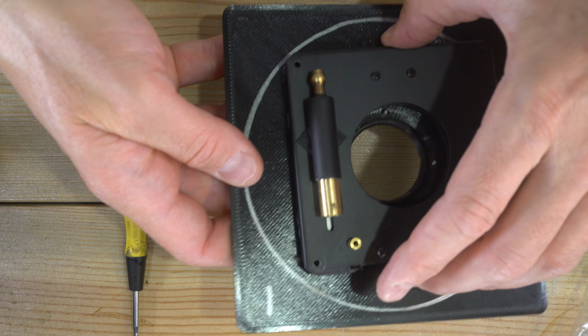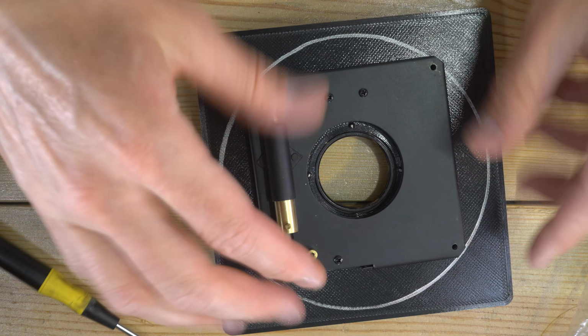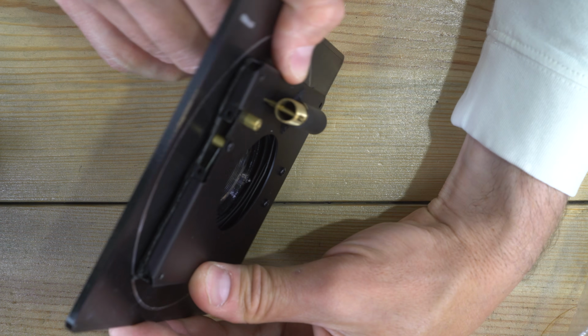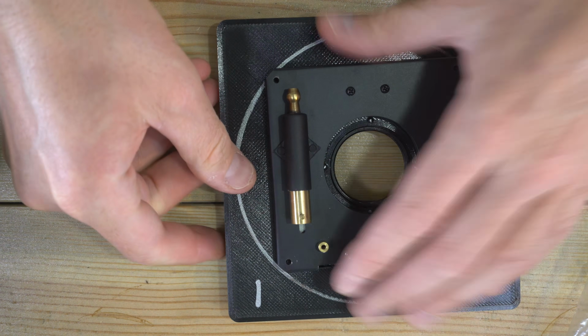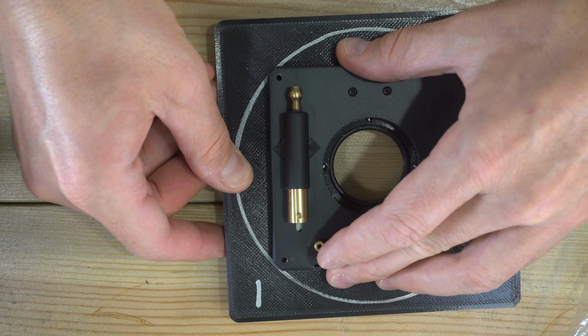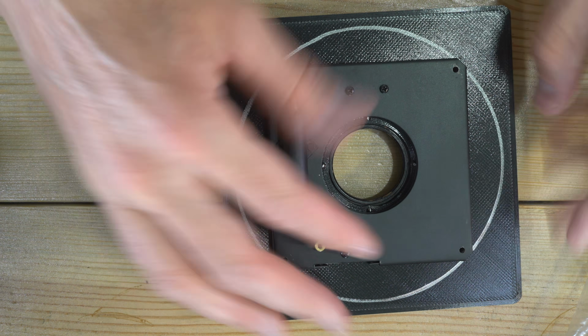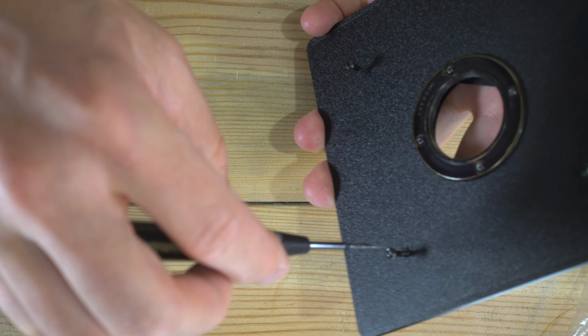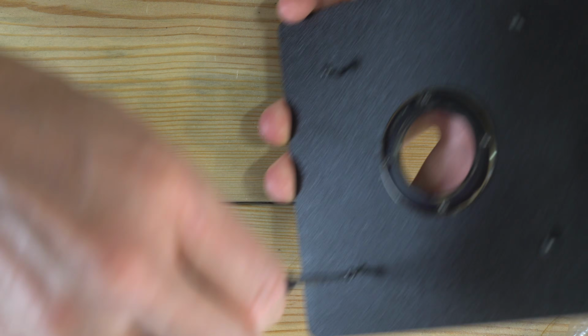With these holes poking through, I know that the one is the top right corner. This needs to be upright, so when it's mounted in the Intrepid, it's going to be mounted like this. Should just be fairly easy to get this guy. There we go, that feels really good. And let's see if this is lined up correctly.